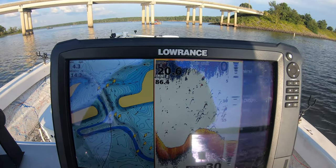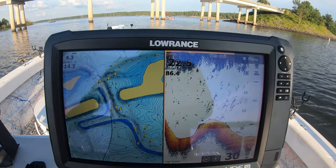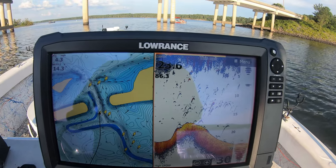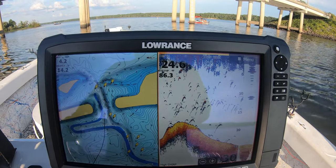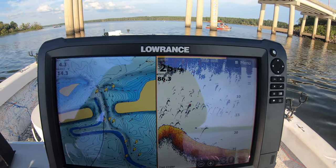Some warm water here. It's not actually too bad for this time of year. We're only at 86 degrees as you can see, but it's the time of year where that would mean the bait should be shallow. So we're gonna make a little run here, see if we can catch some at a bridge. It's got a little less water underneath it.